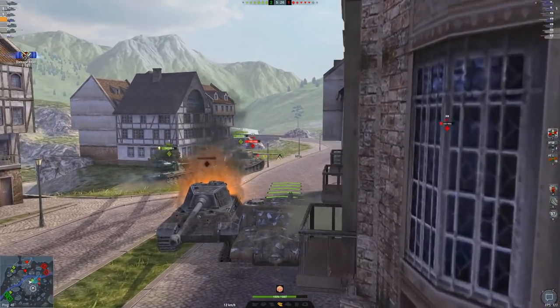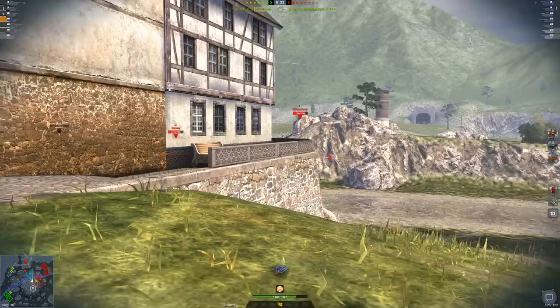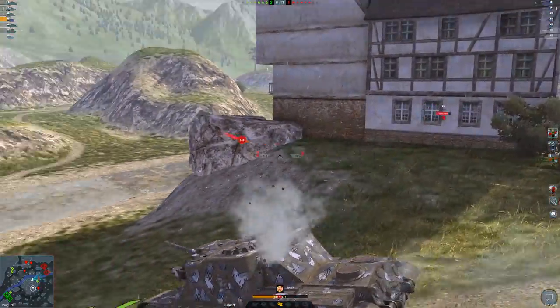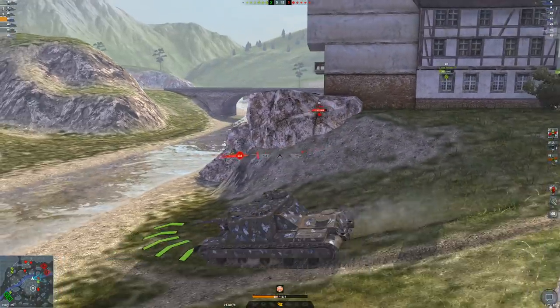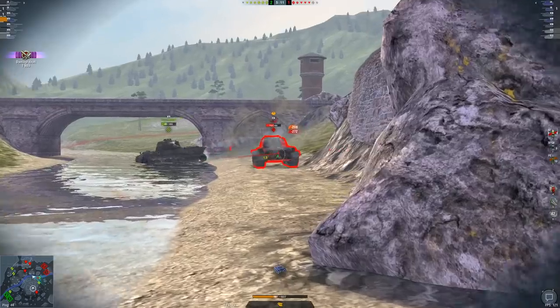There goes the T-44 missing me. I mean, you can see just how ridiculous the accuracy is on this tank. It really just doesn't miss. It's kind of stupid. So what do we have? Well, we got the Conway off to the side. We got the T-44. Nice shot from the RHM, but to be fair, he wasn't really detected, so don't expect more from him, right?